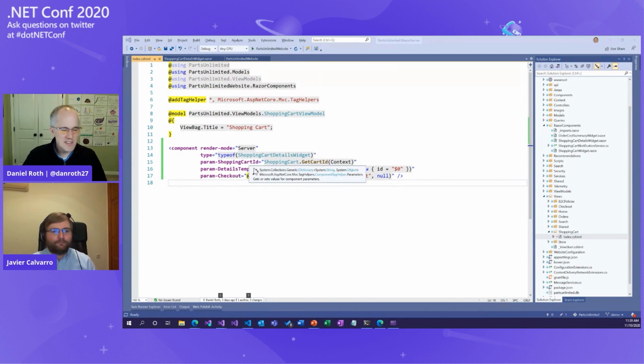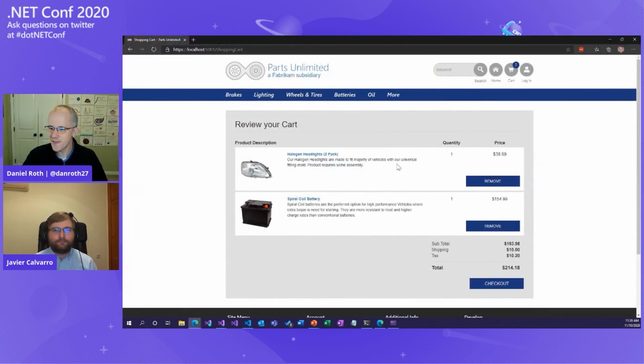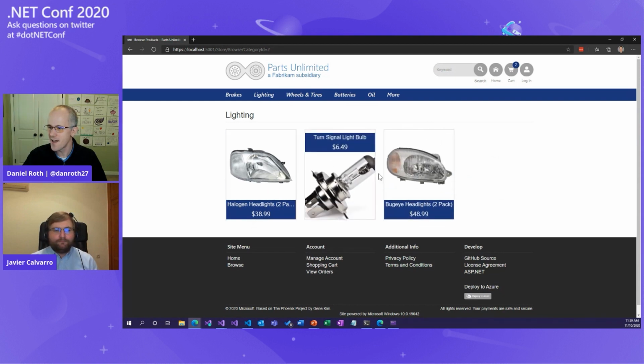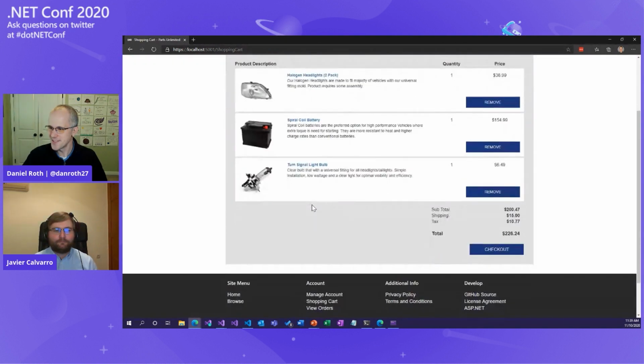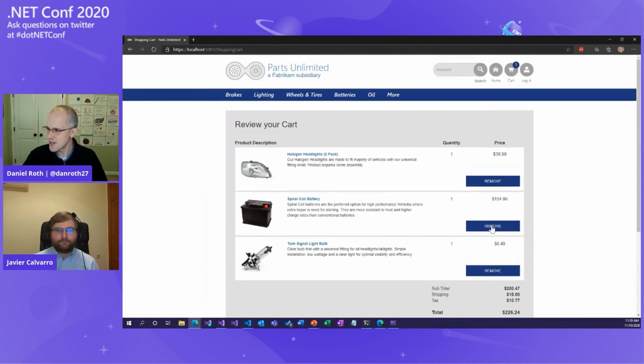Let's take a look and see how it looks. And it looks like it already refreshed. And there's my items. Let me add another one. Let's add a light bulb. And boom, sweet. Okay, well, let me check remove. I'm going to click. Looks like remove still doesn't work. Yeah, that's because I wanted to show you how to handle the remove event in the component.